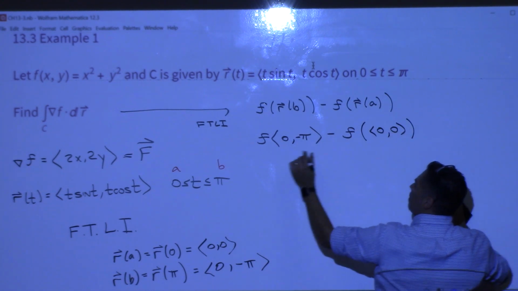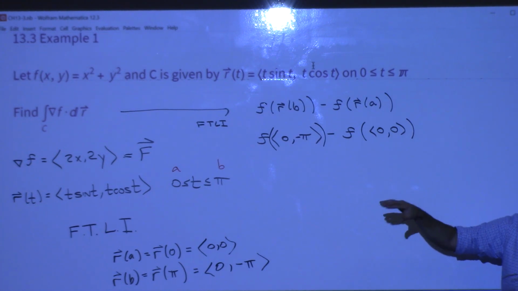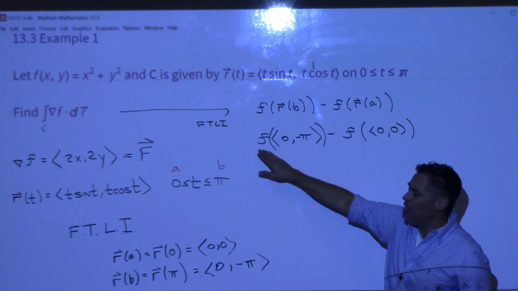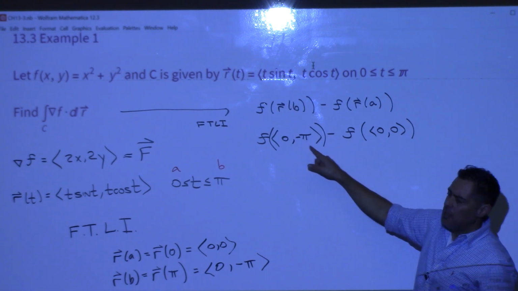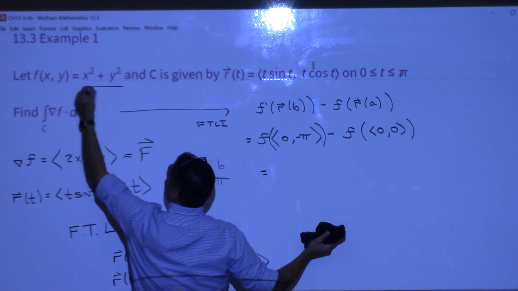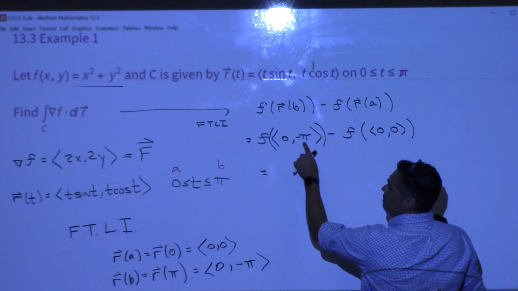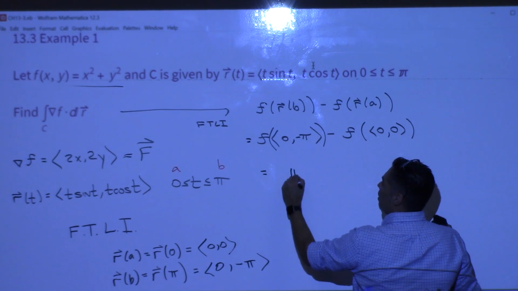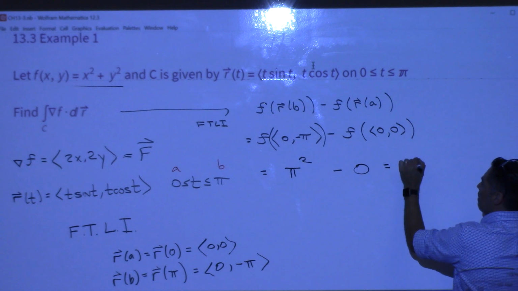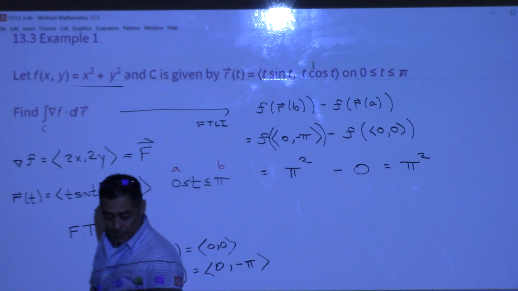I should have done, and I told you about what this notation means. It's a weird notation, but I explained this to you when I first showed it to you: to plug a vector into a scalar function just means you replace that with x, that with y. So let's plug that into our scalar function. What would I get if I plug 0 in for x and negative pi in for y? I get pi squared. And then what would happen if I plug in 0 for x and 0 for y? You get 0. And your answer is pi squared. That's it. We're done. That's just to show you get the same answer, right?